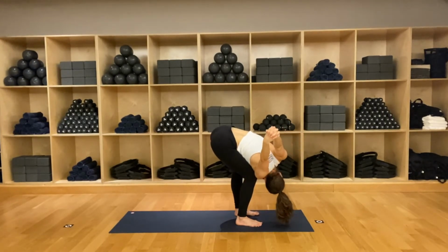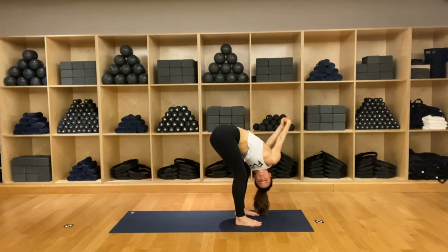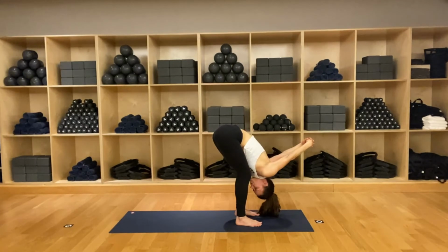And we'll take this side bend again. So lift your left shoulder up first this time, bend your right knee a little bit extra, and then come through center and lift your right shoulder. Think of peeling your right shoulder open towards the ceiling. Breathe into this space. Nice big breath in. Full big breath out. Come back through center.